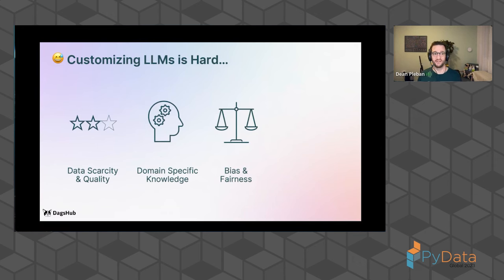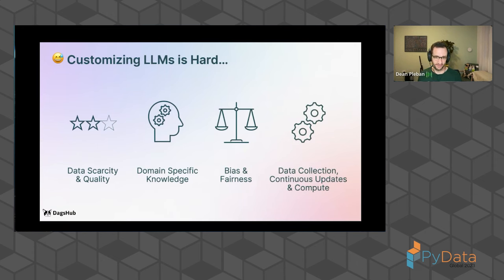And we shouldn't overlook the ethical dimension. LLMs can perpetuate and amplify biases that are present in their training data, and ensuring that the models are fair and unbiased is a complicated challenge in general, and can require careful data curation and testing. And obviously, it's even more challenging when you get to LLMs due to the volatility and complexity of those models.